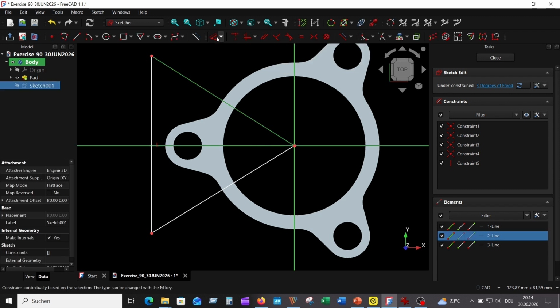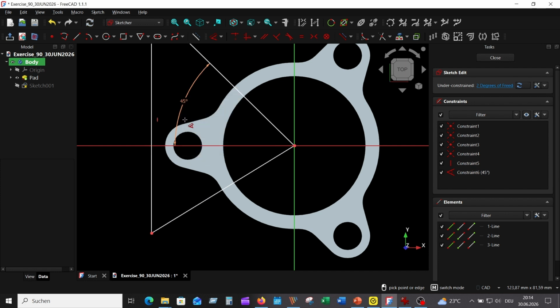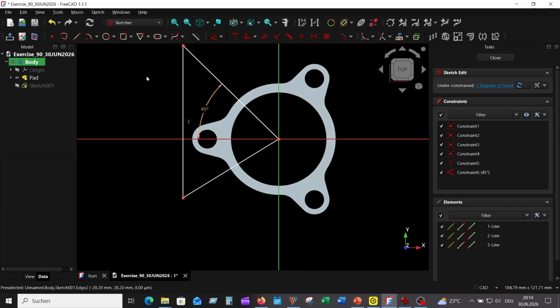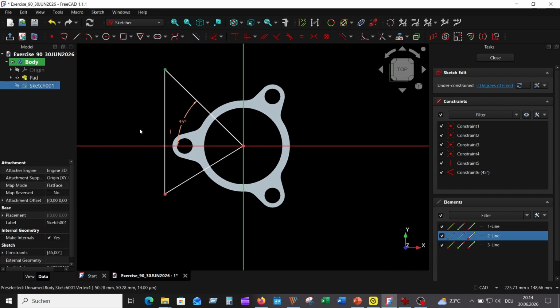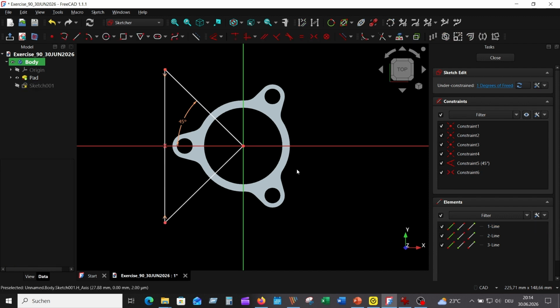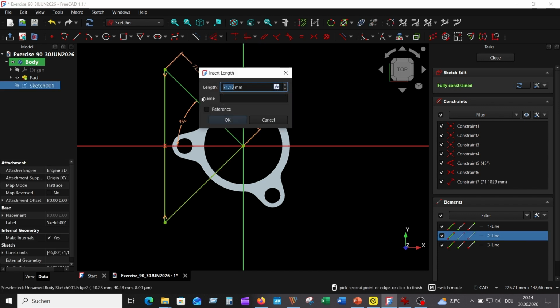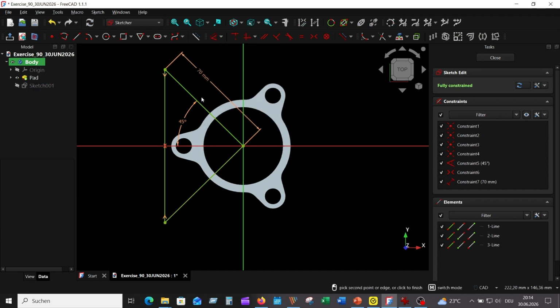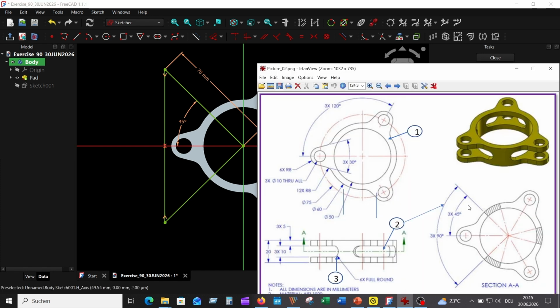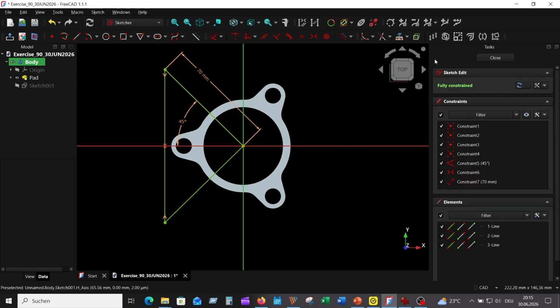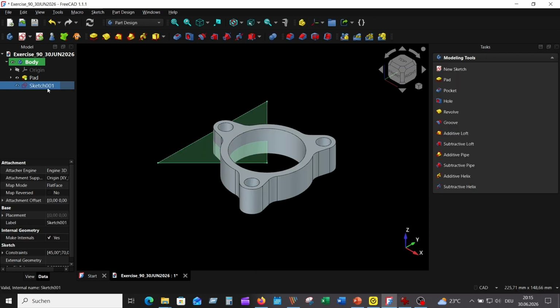Set the angle between the lines and the horizontal axis to 45 degrees. Now, the sketch is fully constrained.